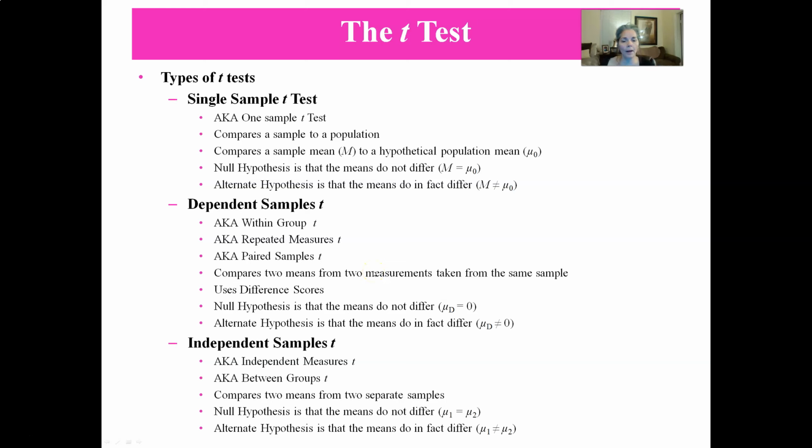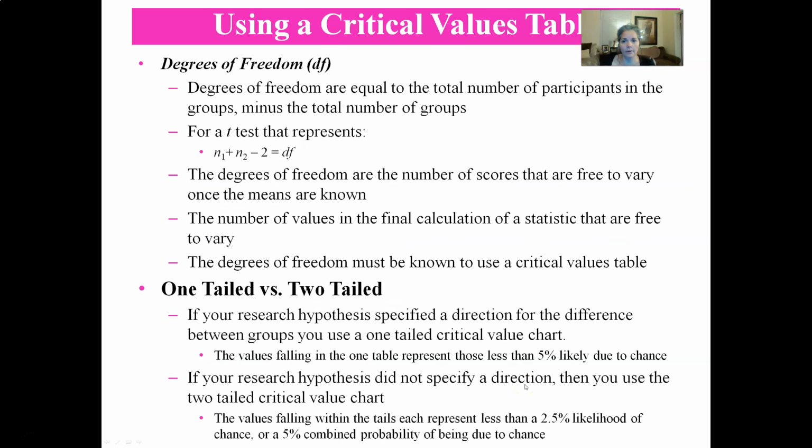So when we write a null hypothesis, we write it in terms of statistical notation and often using parameters or population data, right? So here I'm saying the mean for the sample equals the mean for the population. In the alternate, I'm saying it doesn't. Here, I'm saying the mean difference between the groups is 0. And here, the alternate, I'm saying, no, it's not, right? So the null is always nothing, and the alternate is always not nothing, okay? And in independent samples, I'm saying the mean of the first sample is equal to the mean of the second sample. And in the alternate, I'm saying, no, not nothing, okay?